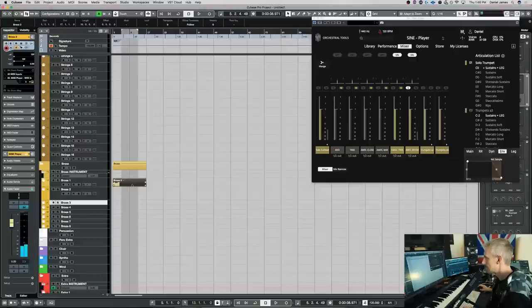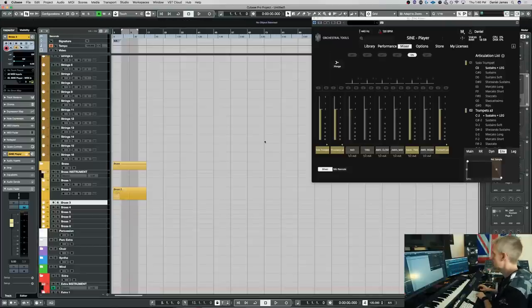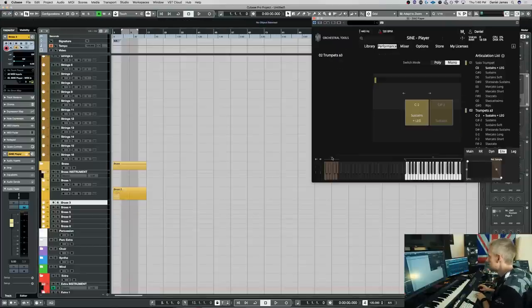Let's move over to the next one, which is going to be the trumpets 3. So let's turn these mics off. Right, let's move over. There we go, trumpets 3. So we've got the tree mic on at the minute. Move this up so that they are C0.